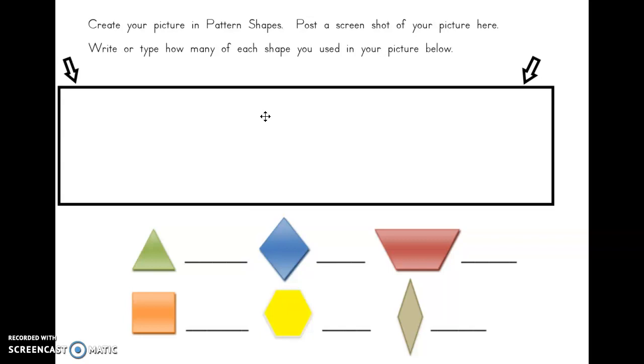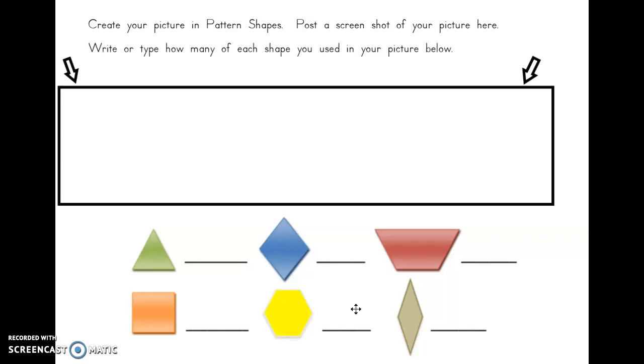And then the next two things you're going to do are you will go through and look at your picture and count the number of each of these pattern blocks that you used in your own picture. Now, it might be that you used 0 hexagons, and that's fine. You can write 0. You'll just write whatever the number is for each of the blocks that you used in your picture.